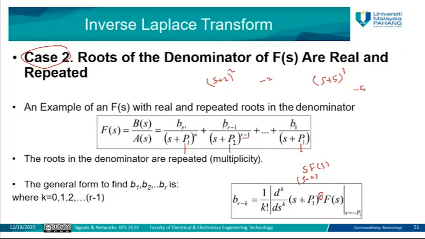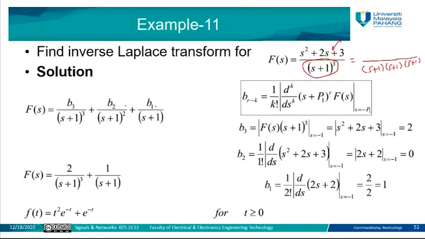This one is 3, this one is 3. This 3 minus 1, this one, the counter k is equal to 0. This r minus 1, so 3 minus 1 becomes b2 over s squared. This becomes b1 over s to the power of 1. So just substitute here. So now you have this one, the power is 1. This 2, the power is 2. This 3, the power is 3.